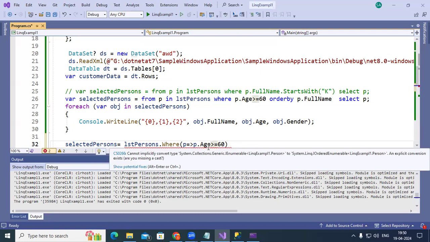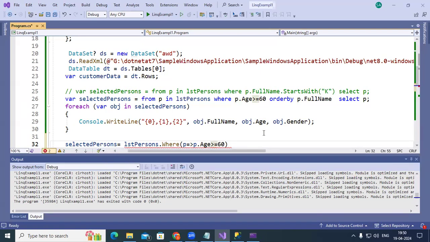You cannot convert type. So if I go with lstPersons, it's correct only. I need to take it in this manner only.